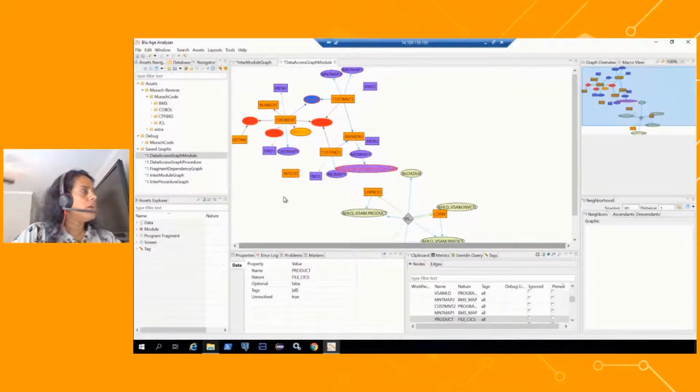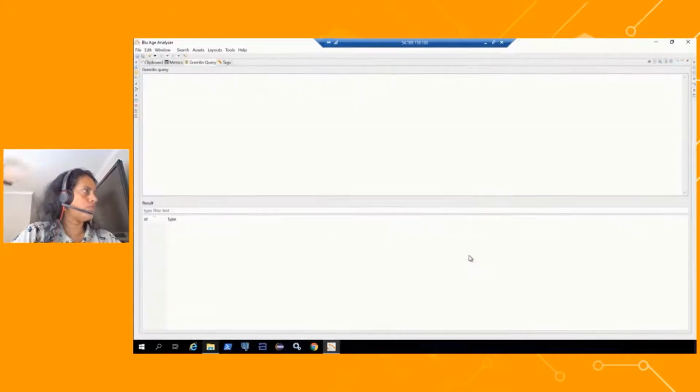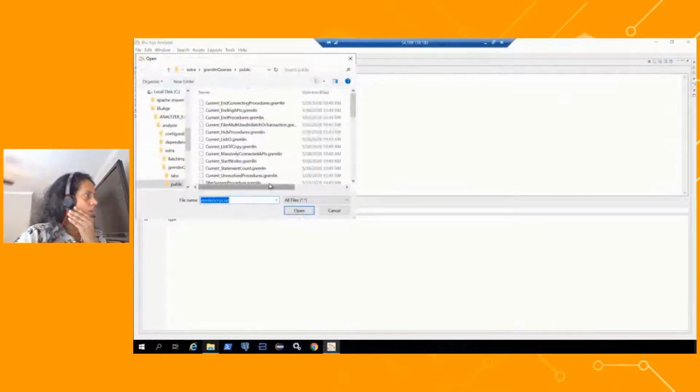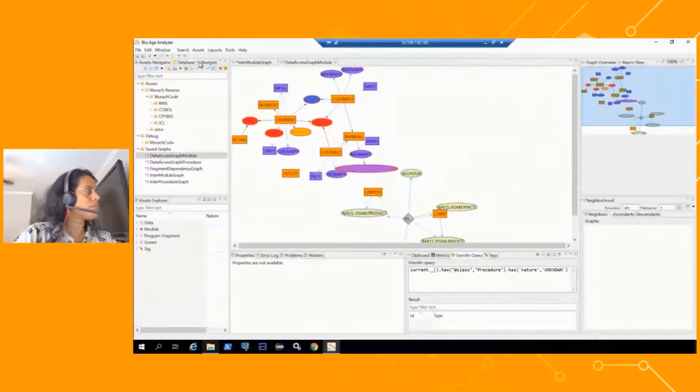So the other great thing is this is a visual into it, but there's also many Gremlin queries that you can use if you'd rather use queries than visuals to understand what's missing and so on. The tool itself comes with several queries built into it, so you can just run those queries as well if you choose to. I'll run the query once it loads.